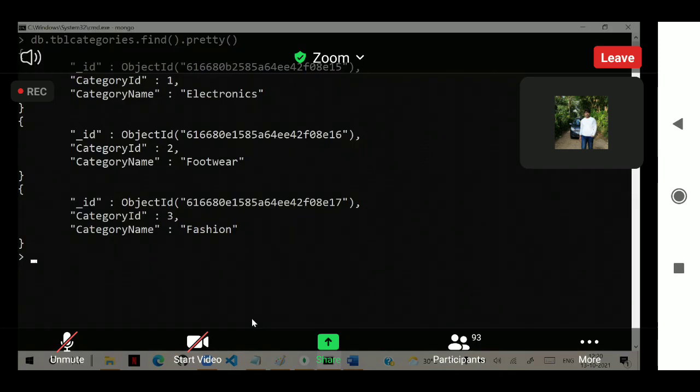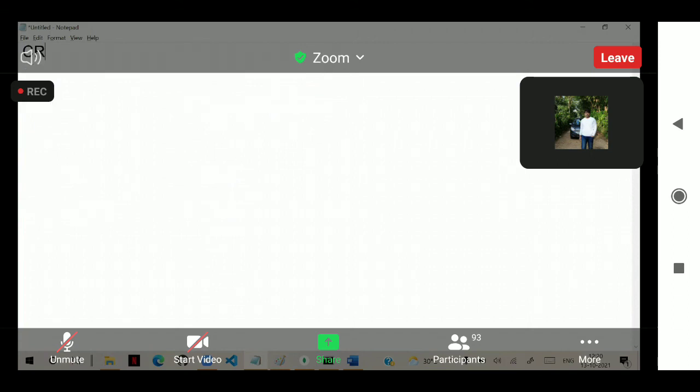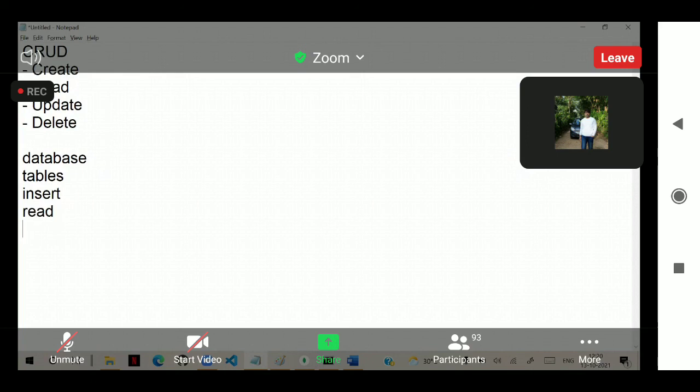Once you create the database tables, now we have to learn all the CRUD operations. That means create, read, update, and delete, and how we can manage them. This is very important to work with the database. Now you have learned only a few things: how to create a database, how to create tables, how to insert records into tables, and how to read the records from the table.